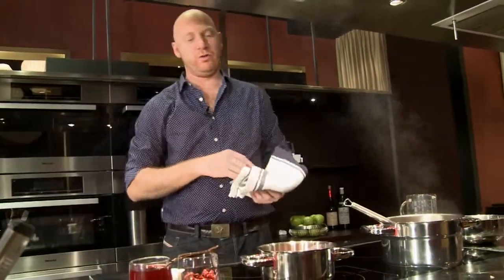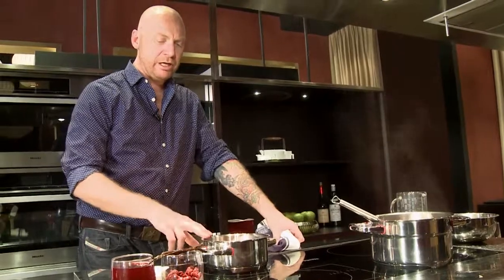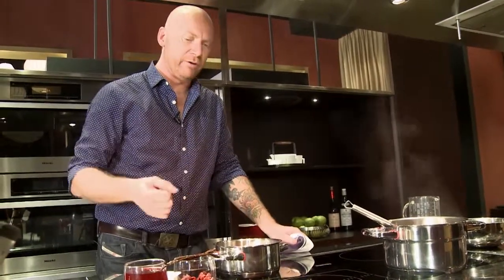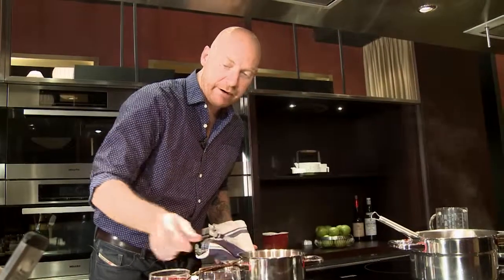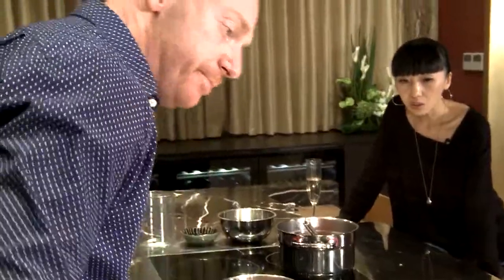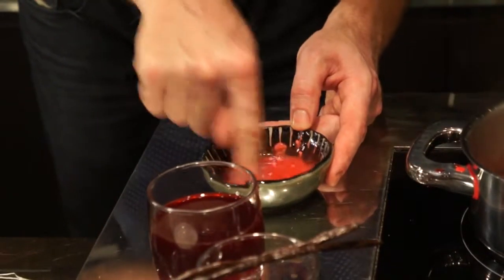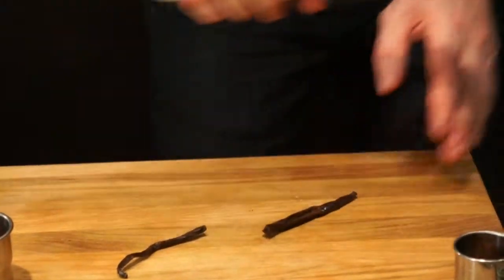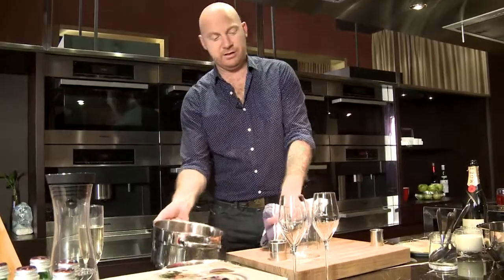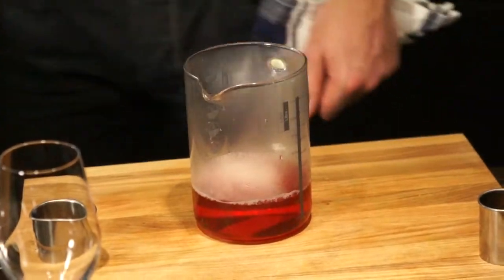For this recipe we're also using sour cherries. If sour cherries are not available, you can use honestly any fruit. There's no rule to trifle. Just be creative. Here I have the cherries and some cherry juice which comes off the cherries. I have a little bit of cornstarch. That's stage one. Remember, this has gelatin, so it's going to set. This is basically a jelly.